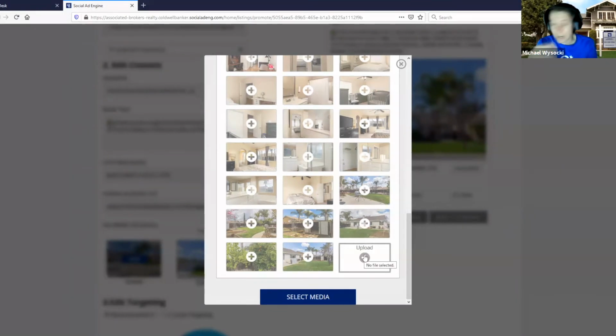Now, one of the guidelines that Facebook has as a requirement, you cannot add text onto the image, because some people were being really smart about it. And they were saying, hey, you know what? If I'm running an ad, I'm just going to put my phone number across the image, so then people can just call me and not have to click on it. No, you can't do that. Smart, whoever tried that, but Facebook banned that a long time ago.